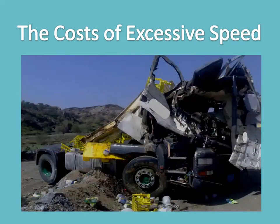Driving at excessive speeds can also have an effect on vehicle maintenance costs. Higher speeds affect tire and brake wear, wheel, engine temperature, and overall wear and tear on many vehicle components. Studies show that increasing from 80 to 95 kilometers per hour can result in a 38% increase in maintenance costs. Increasing from 80 to 112 kilometers per hour can increase this cost by as much as 80 percent.